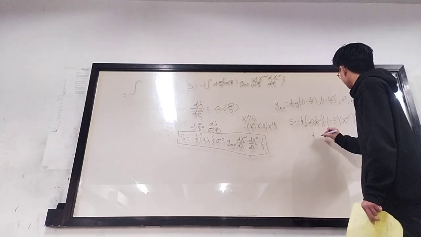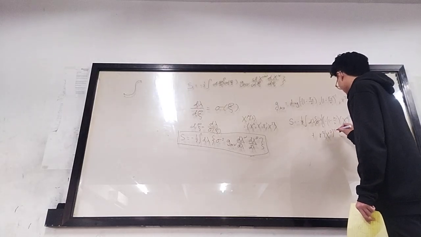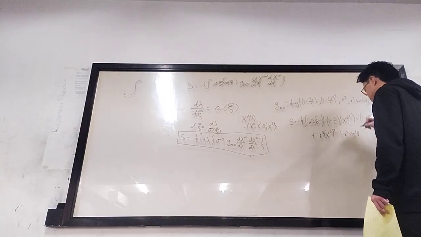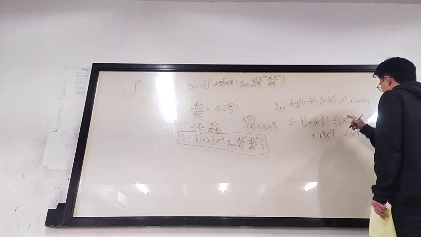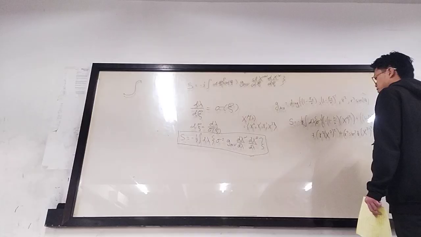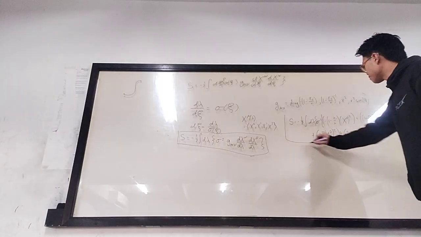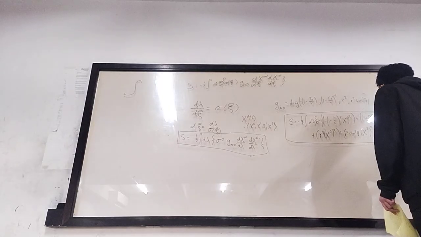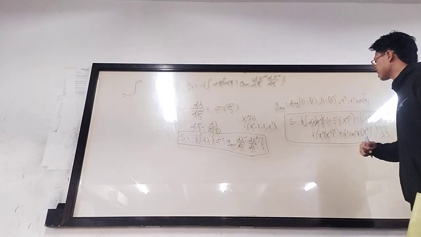Plus r squared of x2 squared plus r squared sine squared theta of x3 squared. So let's close the bracket. This over here is the full action of a photon along my g mu nu, or my Schwarzschild spacetime.